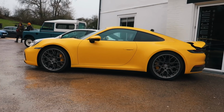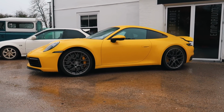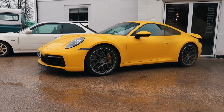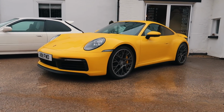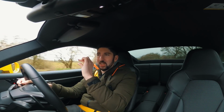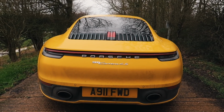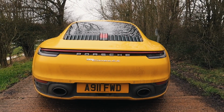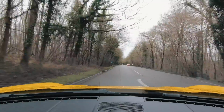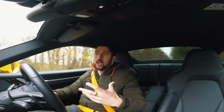Beautiful, beautiful. Now, from a styling perspective, first of all, from an exterior perspective, you get this huge kind of ducktail wing that opens up, which I think looks really, really cool. What I love about the 992 is that constant, I guess, Cyclops style rear tail light, which I think is very distinctive, and it just looks great. Oh, that acceleration is solid, guys, really solid. But I think just the styling of it is beautiful.